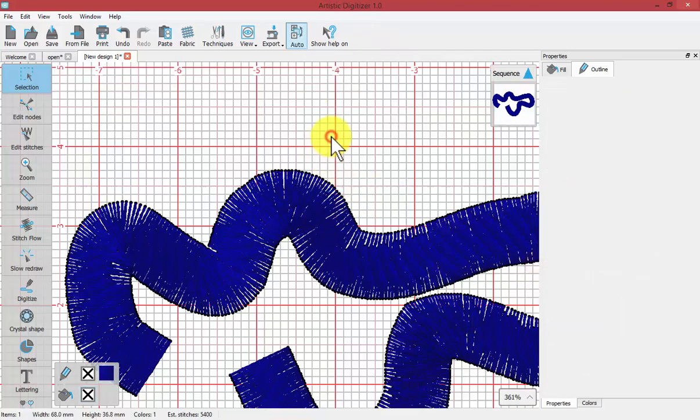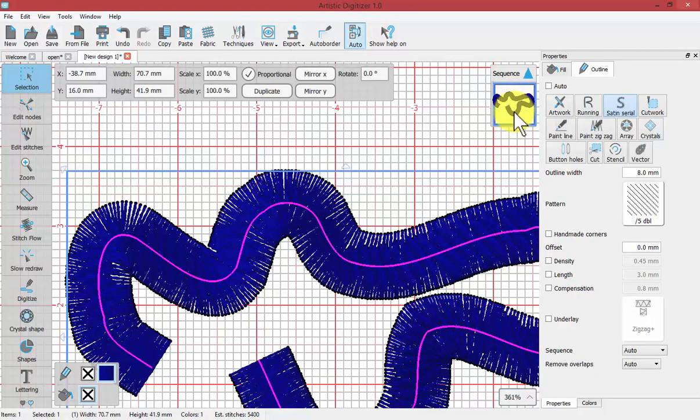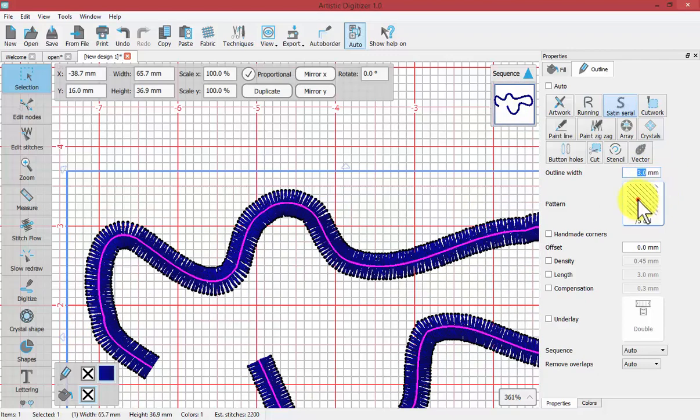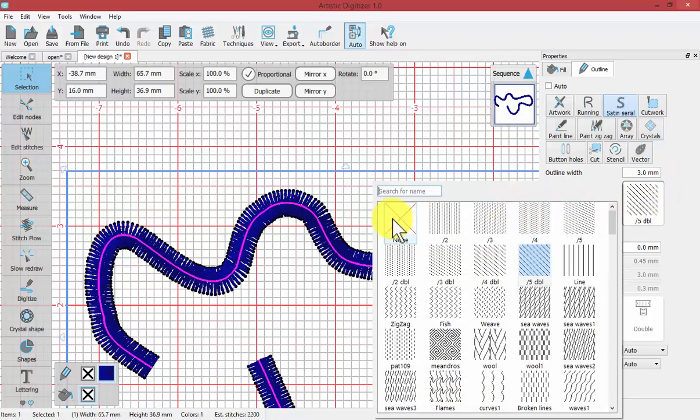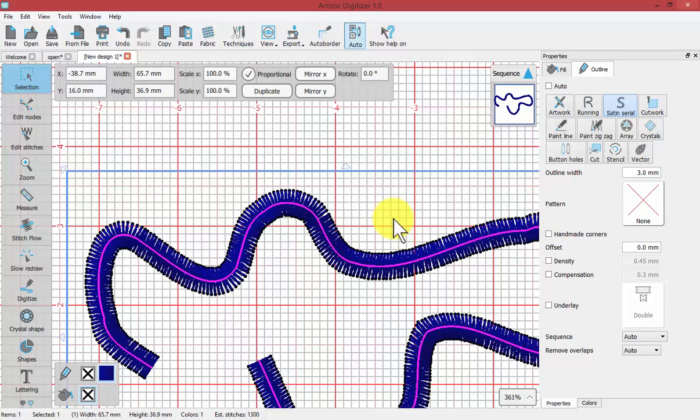And so really a satin serial is another way of creating satin stitches, very different from the satin fill, because the satin fill could be any shape. An outline is always a constant width from the center line that we draw. But because the line that I've drawn is 8 millimeters wide, now the satin stitch is so long it's appropriate to put a pattern on it. If this was back at 3 millimeters, then probably a pattern's not required, and it may just add too many extra stitches, so we could leave it at none. This is kind of how it works.